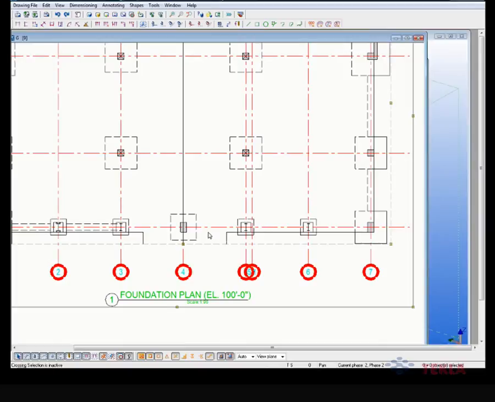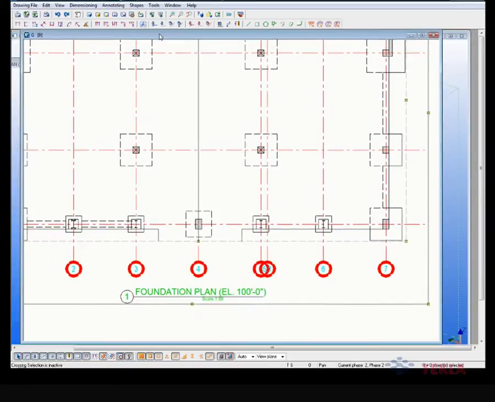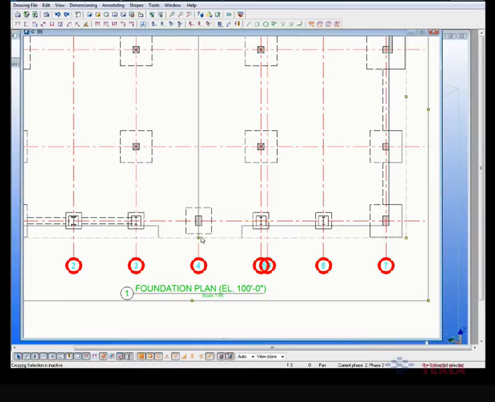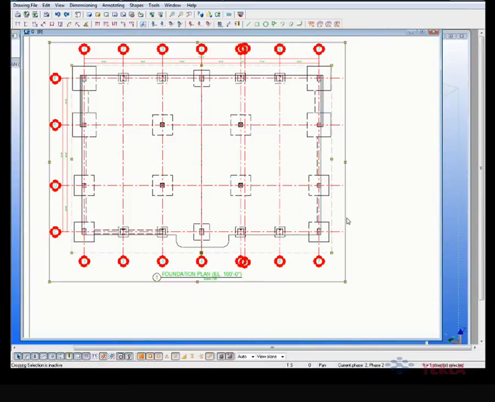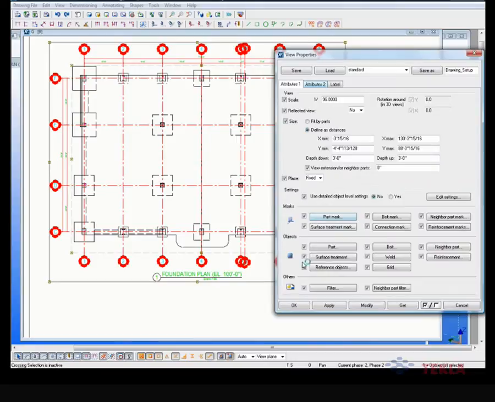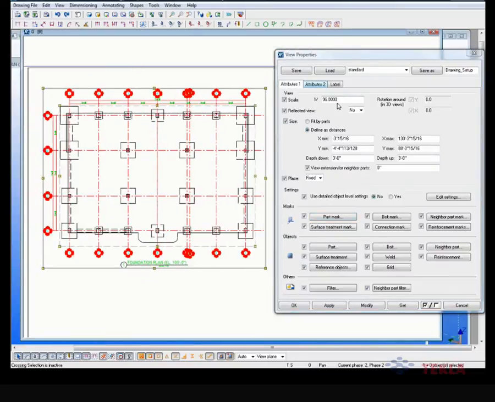Once I create the drawing, and if I modify the model view, it will not update the drawing view any longer. But I can, of course, come in here and move and drag and adjust that view as I see fit. Now I'll double click and open up the view properties here, and take note that the scale and the view size and depth is all controlled here on the upper part of the screen.